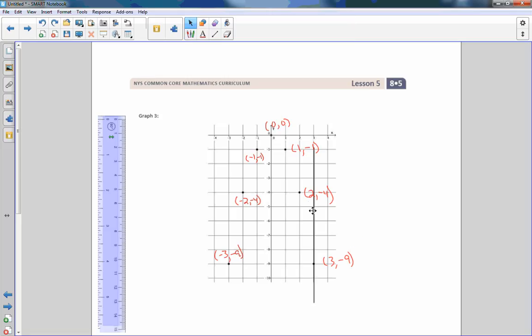Now if I do it with points, notice what's happening here. As you can see, the x's are not the same. The y's are, and that's okay. But I cannot have one x going to two different y's. I can have one same y going to two different x's, that's okay. Because if I determine the slope of this vertical line, it's undefined. But if I rotate this 90 degrees and put it on this line right here, now those 2 points are on that line, and that's okay. That is a slope of 0. I can divide 0 by a number. I cannot divide a number by 0, or it's undefined. So this is a function.